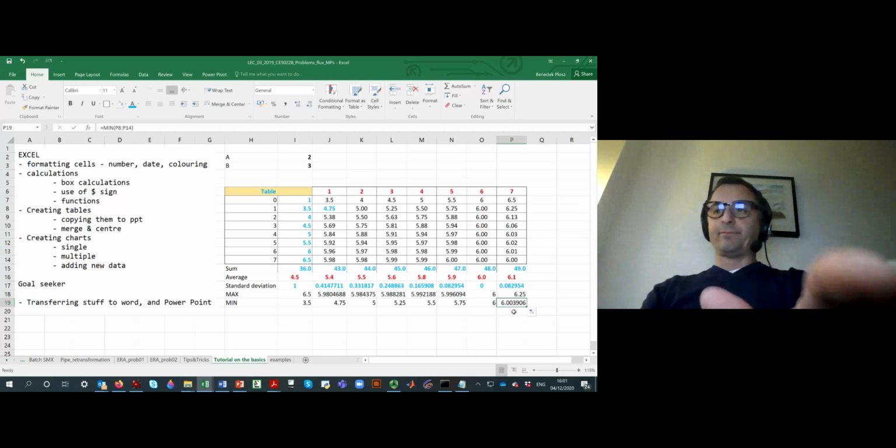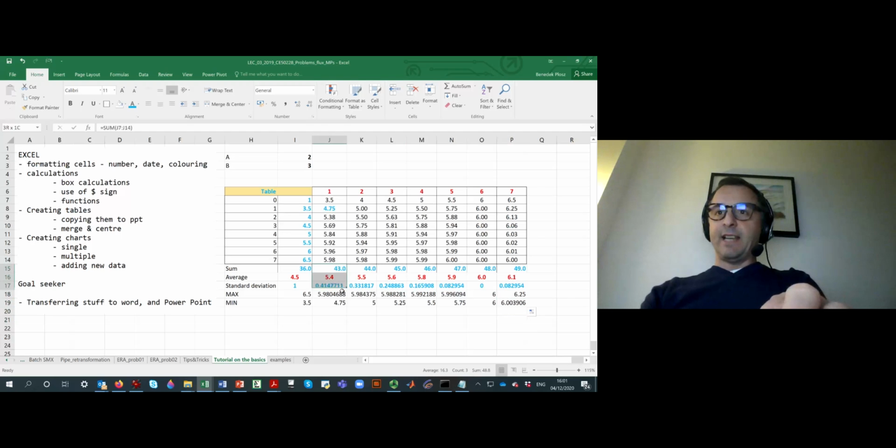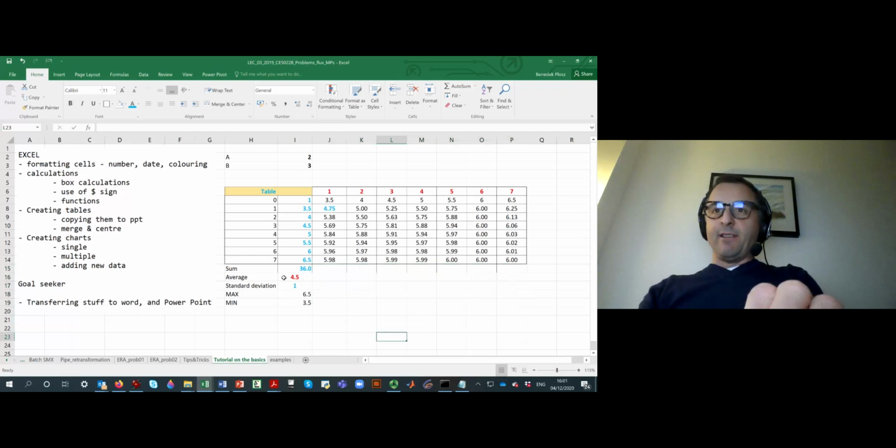Yeah? You could also accelerate this, and you just say, well, here I select all these functions that I have here, and I wanted to do it for all those numbers, and you can just come to here, the bottom corner, and pull it.